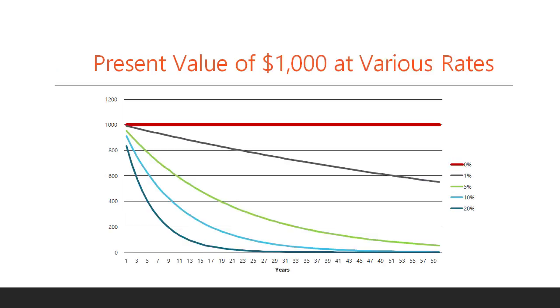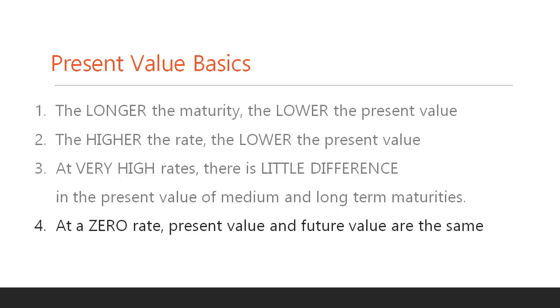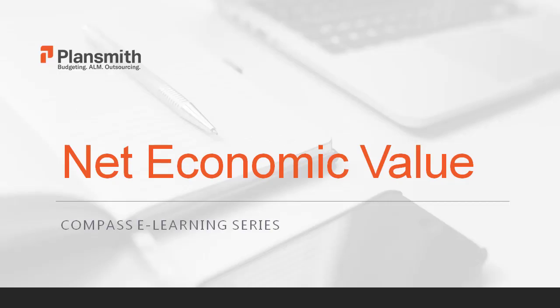And there's one more line on the graph that we should look at. That's the red line at the top. That's for zero interest rate. The zero line is flat at the exact point of the present value regardless of maturity. So in other words, there isn't any discounting that's going on. The present value is equal to the future value. That's actually consistent with the math formula that we use, and it does kind of make common sense. If there's no interest rate, technically it makes no difference when the cash flow occurs.